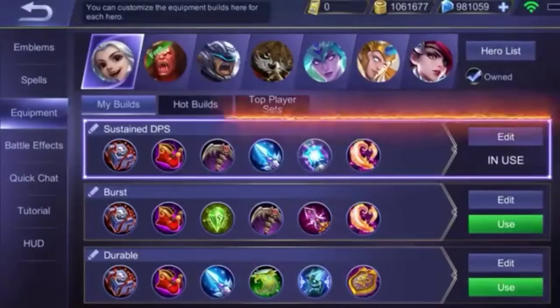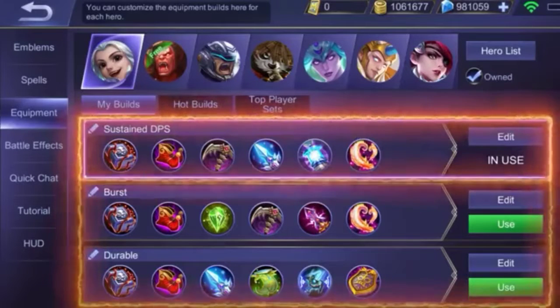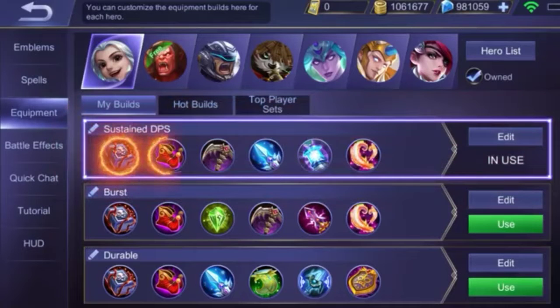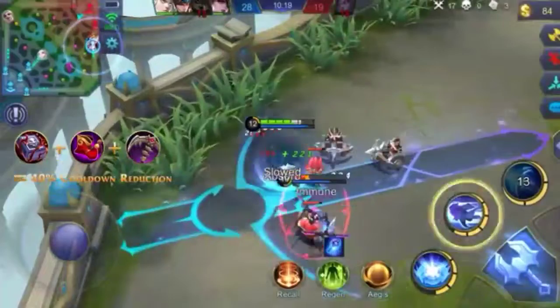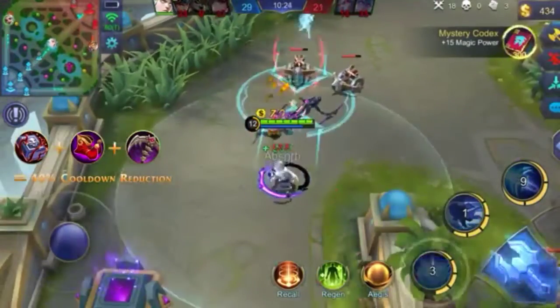In terms of equipment, we recommend using one of the following 3 sets. Among them, we've highlighted the first set, which is based on what we've discussed before. CD reduction can be of great help, so the more, the better. Enchanted Talisman, Magic Shoes, and Calamity Reaper quickly grants that 40% CD reduction in the fastest way possible. Also, the passive from Calamity Reaper takes the damage of Harith's second skill to a new high. Yes guys, it works absolutely perfect on it.